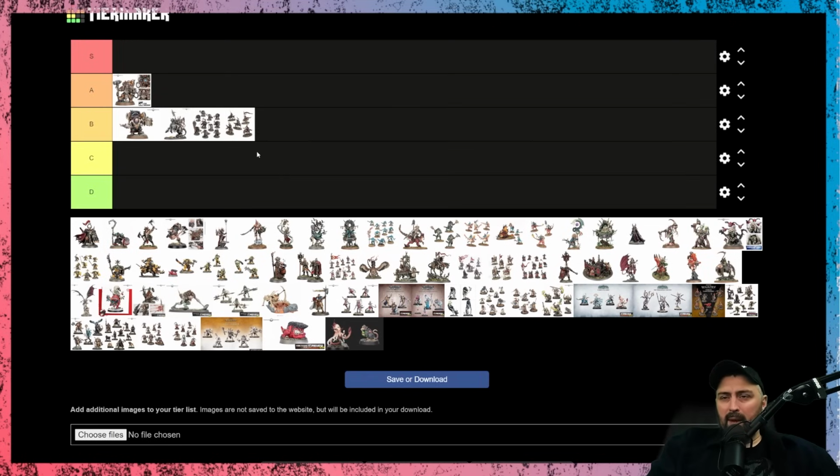So I might put them in B. I think B is great. I think Eternus is great. Warriors of Chaos is great. I think the Code Right is great. And I think these, so I think B is great on my tier list. B is a great choice. A is very good. And then S is just insane. So I think that's going to have to be the tier system so far.